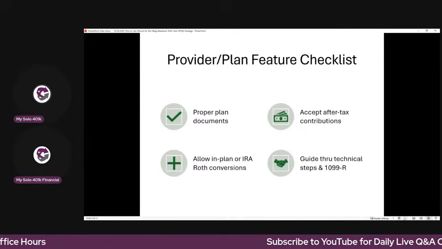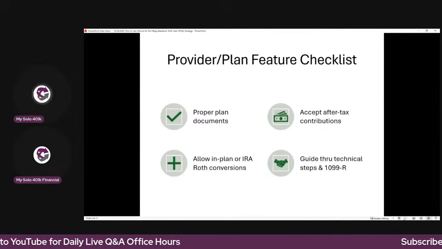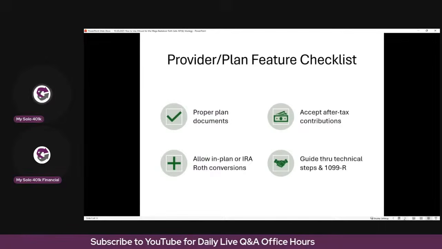But the second step, when the funds are then moved either to a Roth Solo 401k or a Roth IRA, that does need to be reported on a Form 1099-R. And we handle that as an optional free service for our customers. There's an online form that clients or their advisors use to provide us the information we need to prepare the 1099-R.